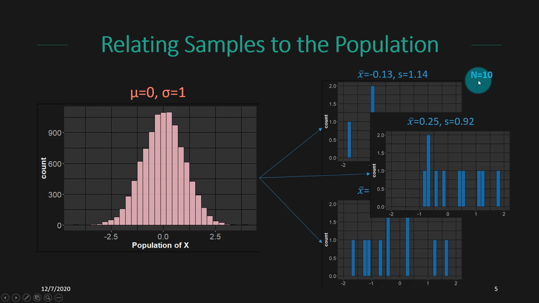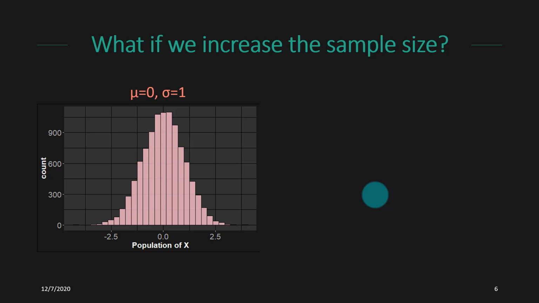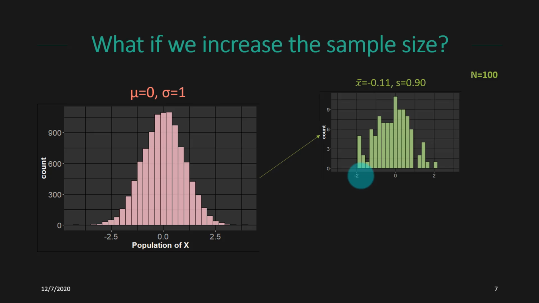So when we're talking about the sampling distribution, or the distribution of sample means, what we're going to be doing is taking the mean from each of these samples that we've just drawn and thinking about how that distribution of sample means looks. Similarly, before we show these distributions, let's think about what happens if we increase the sample size. So now let's say I'm taking samples of 100 people from the same parent population.